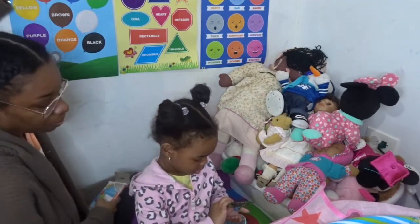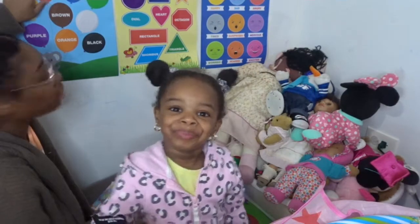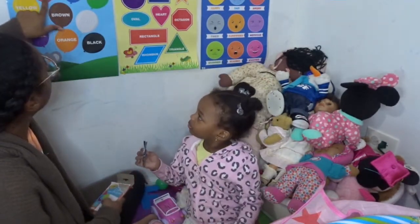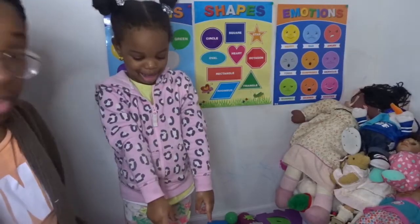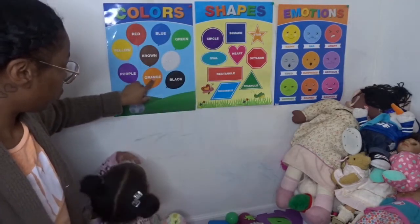What color is this? I drew a... Now look, what color is this? Orange. No. Orange. That's red. Red. It's okay, I get it. Okay, look. What color is this? What color is this? Orange.